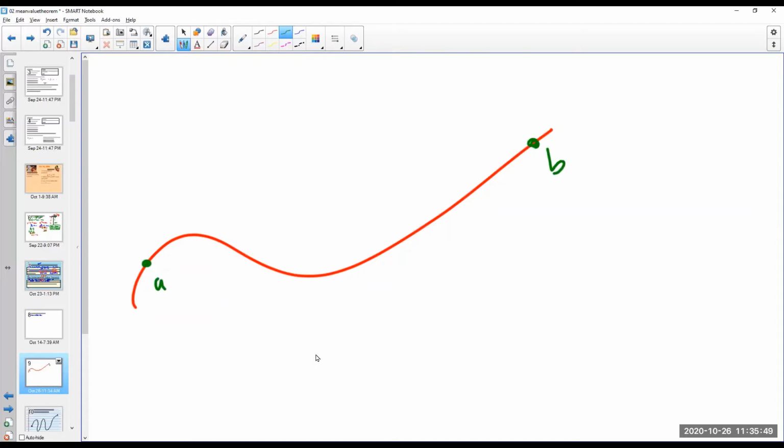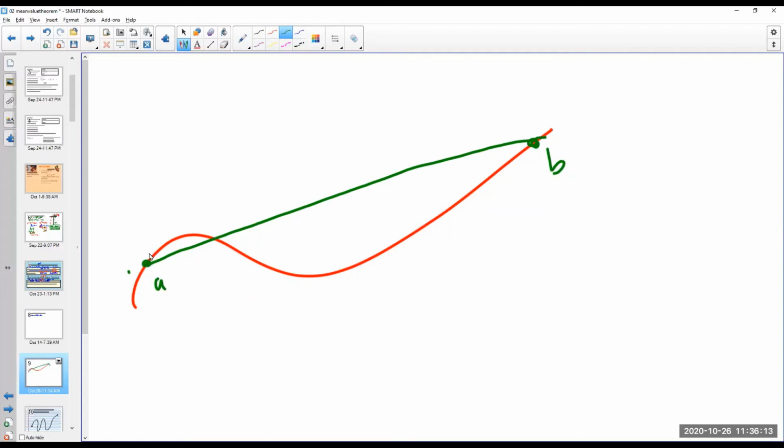Okay, get your tangent line ready. What I want you to do is draw a secant line. Remember what a secant line is. A secant line just connects 2 points on a curve. Yours should be straight. So draw a secant line. Now we're just going to go from A to B. So if you're outside of A, don't worry about it. We're only going to go from A to B. And I want you to get your tangent line and set it right at A.